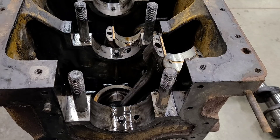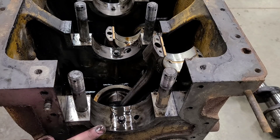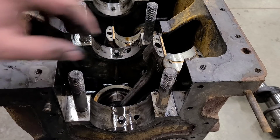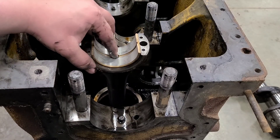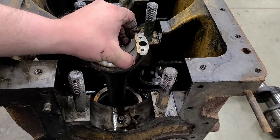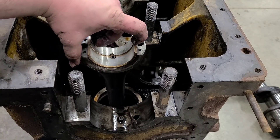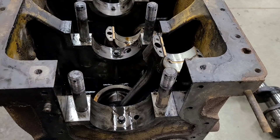By using a plastic hammer and just kind of working the bearing back and forth, I was able to get it rocking enough on these dowels just to pick it up and out of there. I don't know how else you really get to them — they're pretty much flush and it's hard to get anything underneath. I just took my time; that's kind of why I didn't record it. I probably spent the last 20 minutes just pulling five bearings out, slowly working back and forth. Same with these rods — they've got the same thing, except these will be even more tricky to get to without dinging them up.